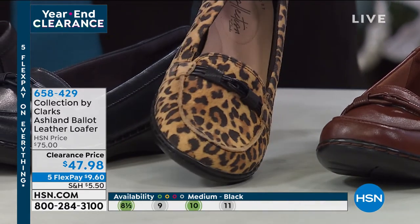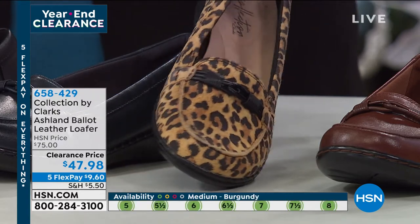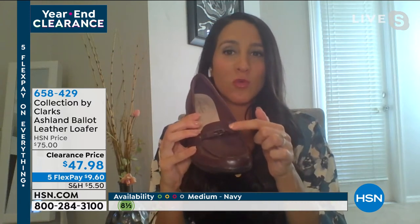The leopard is my favorite — I think it's just so stylish. It gives you a chance to have a little fun with your footwear. Maybe if you don't want to wear a leopard top or leopard pants, you go with the leopard on your shoes and play it a little safer, but it still gives you that extra pizzazz. On the burgundy here, all genuine leather, with a little bit of goring on both sides of your instep. It's so slight you can barely see it, but those little comfort features are what we're known for at Clarks — nothing's digging, nothing's pinching. Then on the upper, where the keeper is on a penny loafer, instead of a traditional penny keeper, we took more leather and scored it, giving it a cool look with an intertwined design. And you have that stitching all around the outsole too, showing the attention to detail at Clarks.